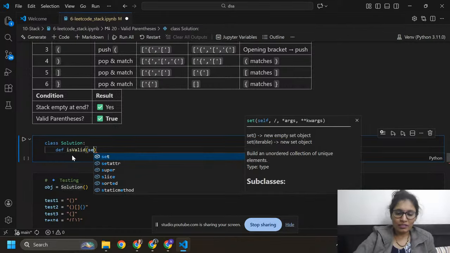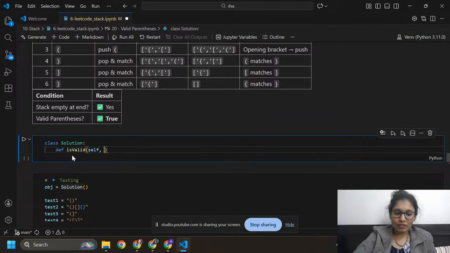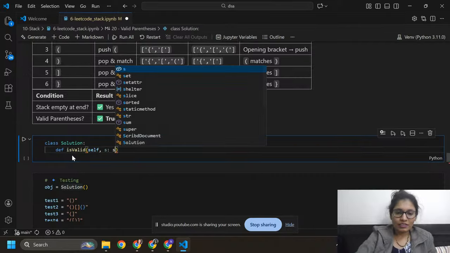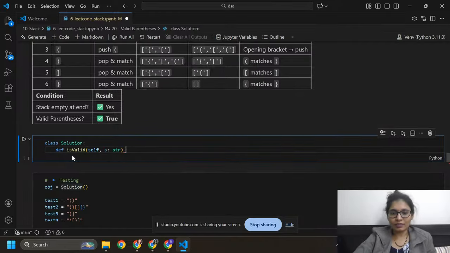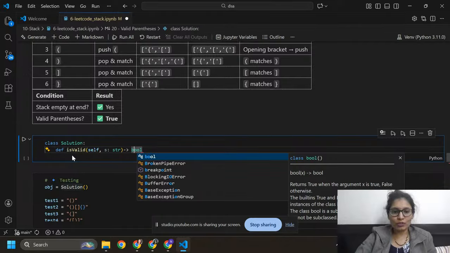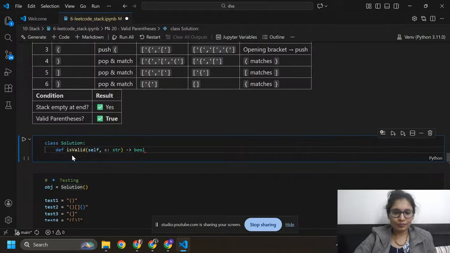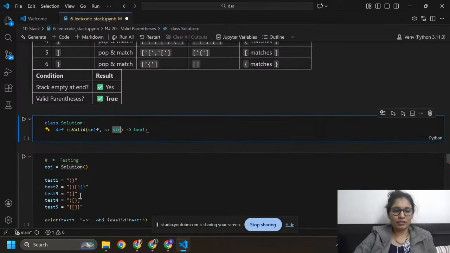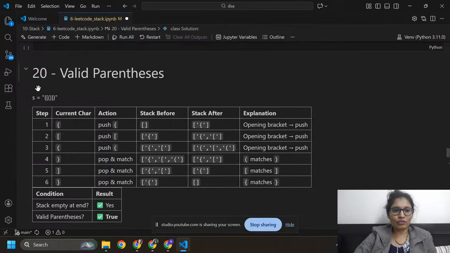Here I'm going to pass self, comma, s colon str. So the input should be a string, and the output should be a bool. I want the output in bool, that is true and false. The string is what we pass in as input.